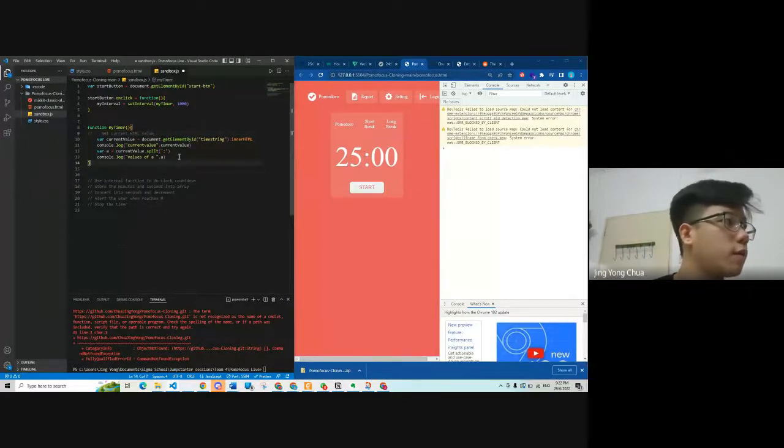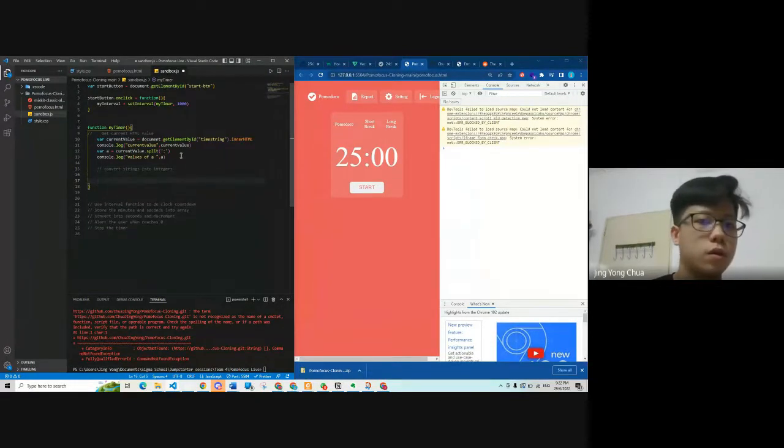And after that, what we want to do is we convert them into strings, because the moment you split this, this is actually still a string. We want to convert it into a number now. Okay? So convert strings into integers. Okay, so over here, var seconds, we want to convert all of them into seconds.